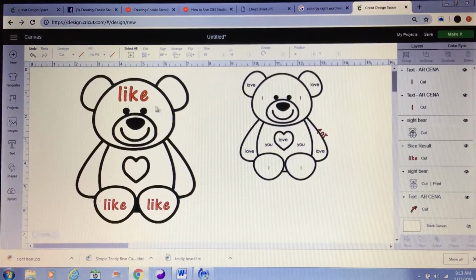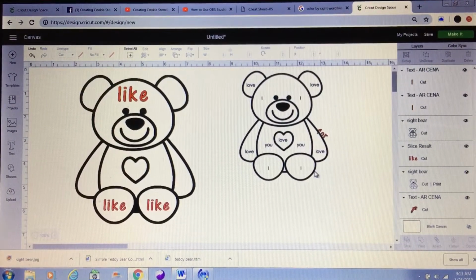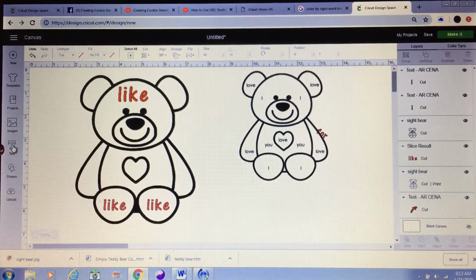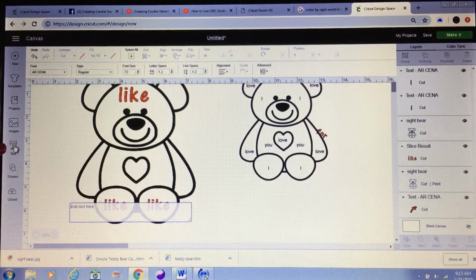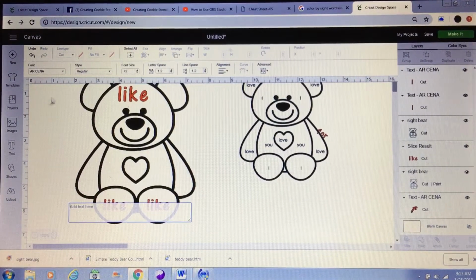And let's see, let's pick some more. So there's the eyes. We got all of this eye, and these two eyes. Now we're going to choose a word for the arms. And we'll pick, let's see, they have 1, 2, 3, 4 of those. Let's pick the word my. Over here, we're going to insert a text on the left. Grab the word text right there, and that gives you a text box.